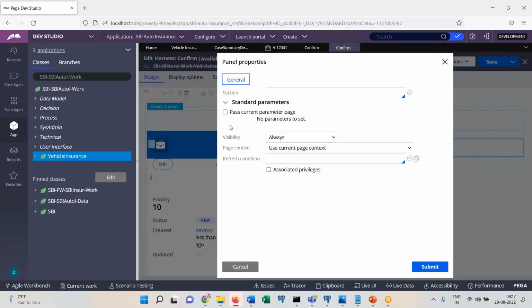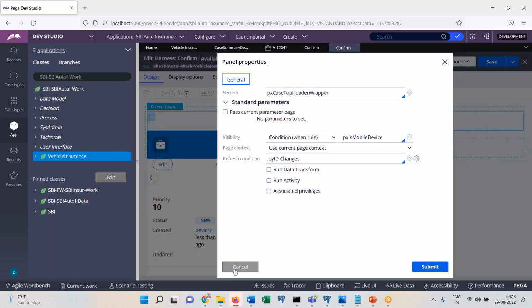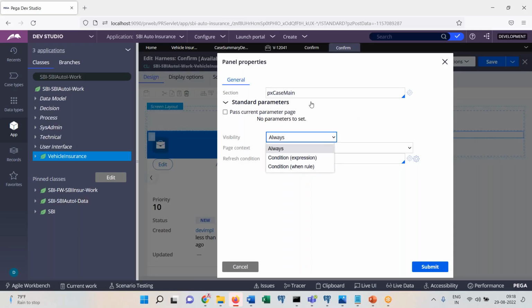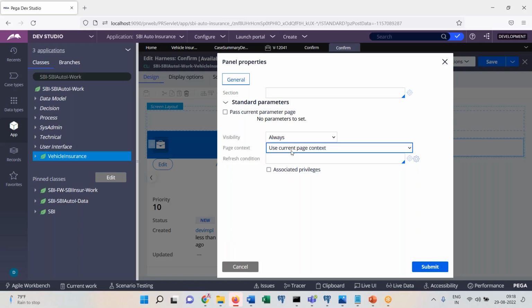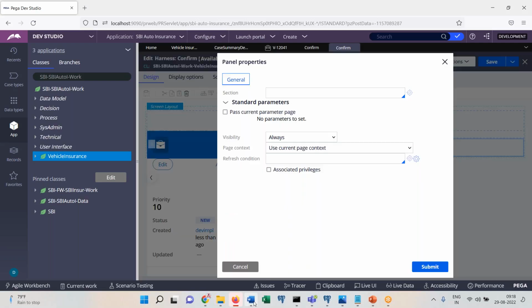Already Pega has some section in header part. I don't want to touch it. And already Pega has some section in body part. This is the body part. Okay, I don't want to touch it. I want to add one more, footer. By default Pega has header plus body, but now I am taking header plus footer. Double click on this footer cell.